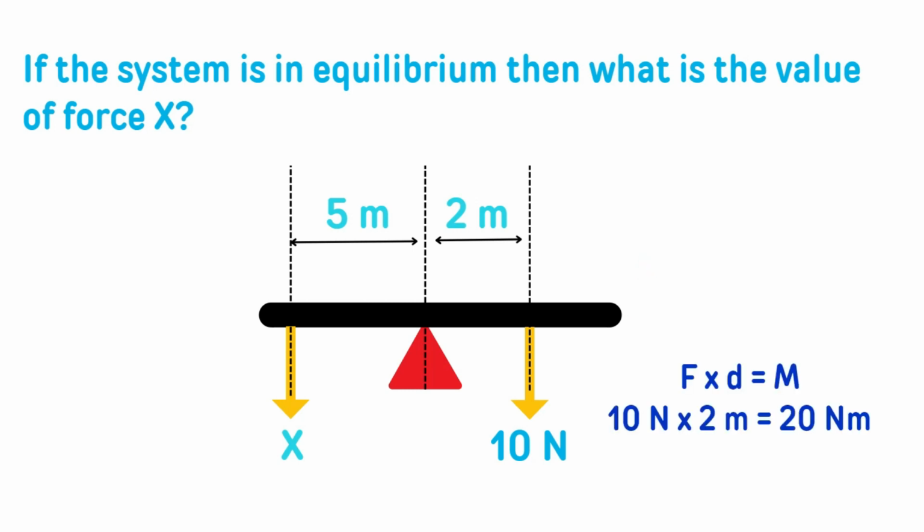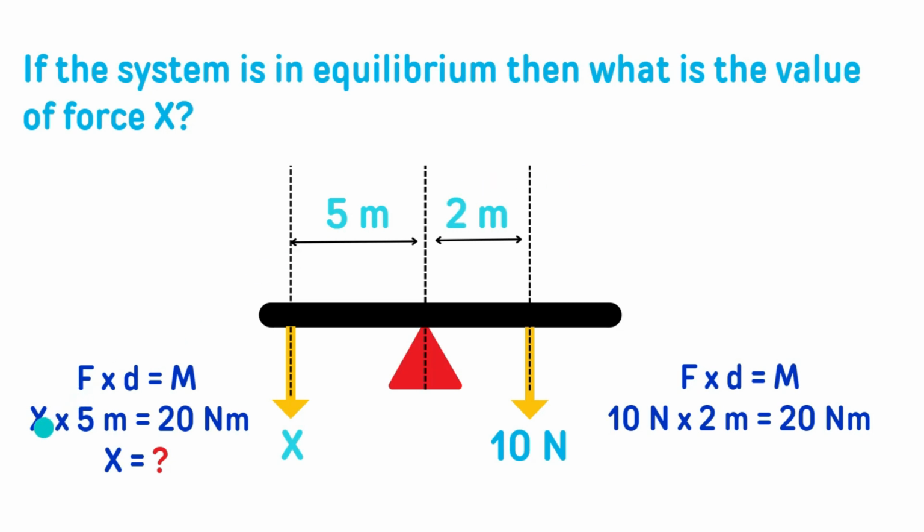So if we work out our clockwise moments, which we have everything for, we'll get 20 Newton meters. To work out the force for the anti-clockwise moment, we need to note that the sum of all anti-clockwise moments will be equal to the sum of all clockwise moments. Therefore, whatever multiplied by 5 should give us 20 Newton meters. We know 5 times what gives us 20. Yay! 4 Newton meters.